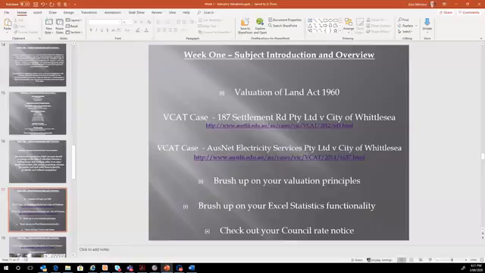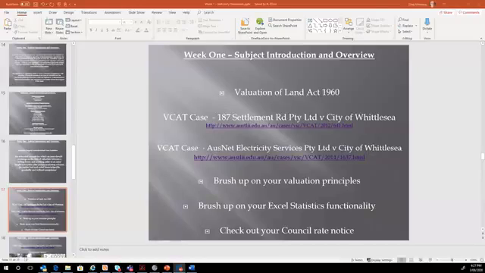And if it is possible, I also want you to have a good look at your council rate notice. The council rate notices across Victoria are being posted as we speak, but if you haven't quite received yours yet, see if you can get last year's council rate notice from your parents or colleague, and have a look at what information is on the rate notice. Now, you've probably never had a close look at it. Yes, we'll be having a close look at your council rate notice too. So start having a look at that information that's on there.